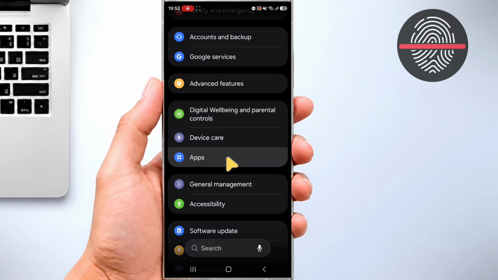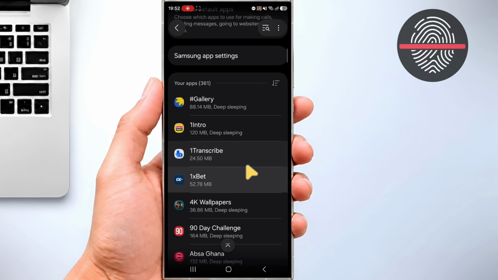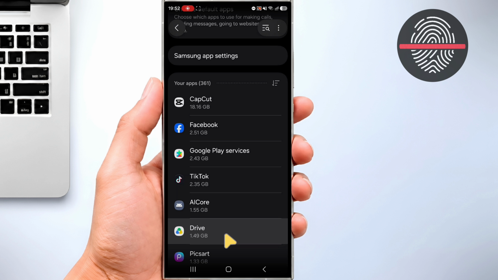Tap on it to open the comprehensive list of everything installed on your device. Now look for the sort icon or filter button and select Size. This action will organize your applications from the largest space hog at the top to the smallest at the bottom, giving you a clear target.